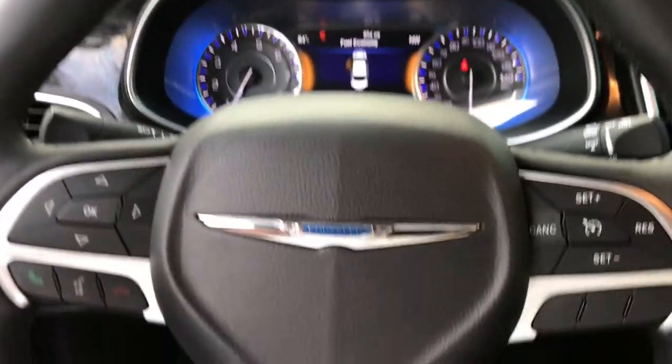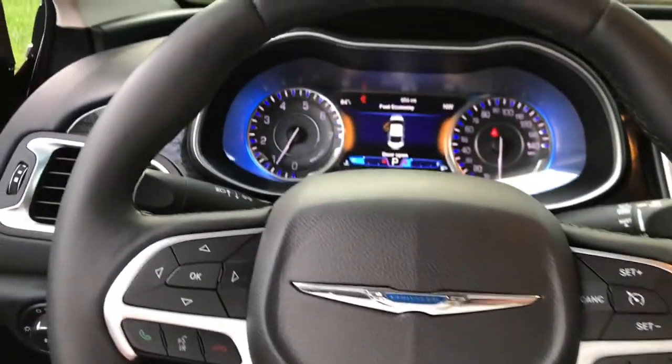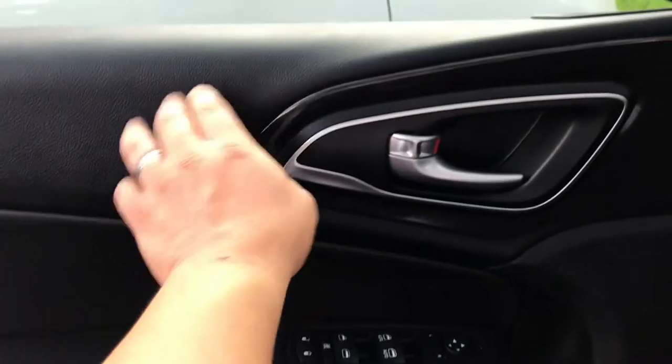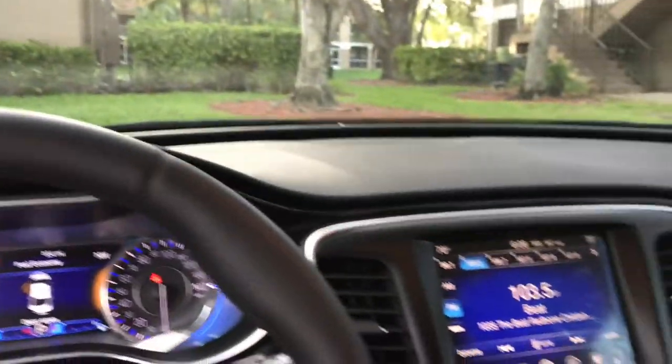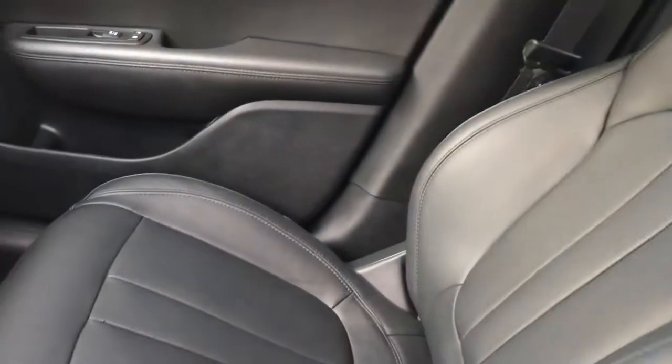Pretty cool. I like the steering wheel, I like how it feels. Door, all touch leather, no plastic touch. Some of these will have leather, cloth, but then the top parts are like plastic. I'm not a big fan of that. I want something luxury and to make sure everything feels good, makes it look premium. There you go, these leather seats.